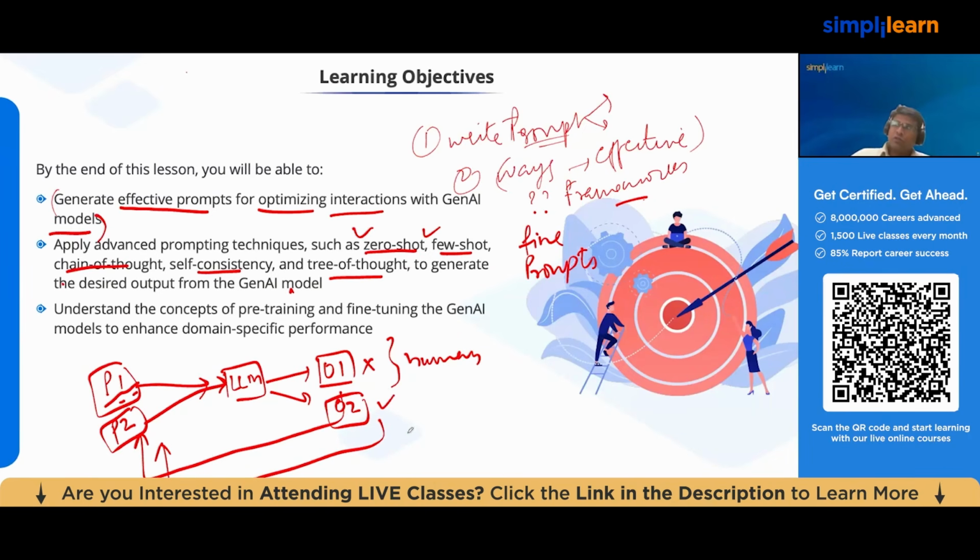If not, then again you need to refine this prompt. So this is what is called instruction fine tuning. The instructions or the prompts which you are using, you fine tune according to your use case, until you get the desired output. In this case, it could hallucinate, and it can provide you vague answers. Then you need to change your prompt and try again and again.